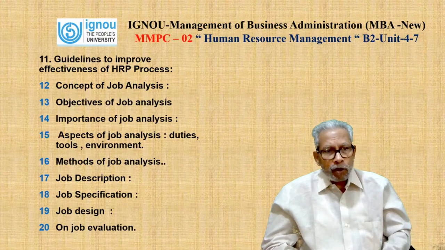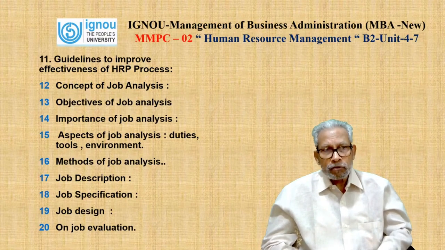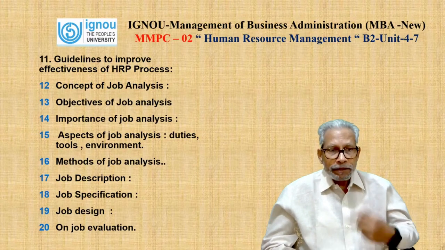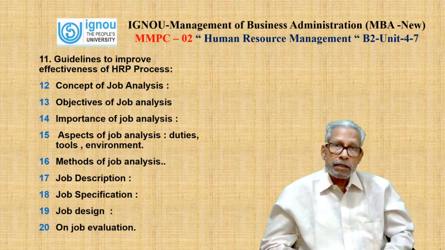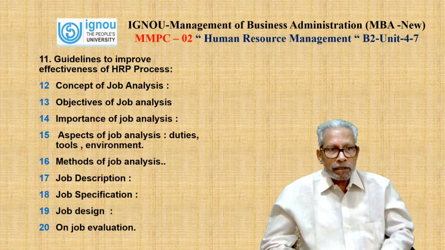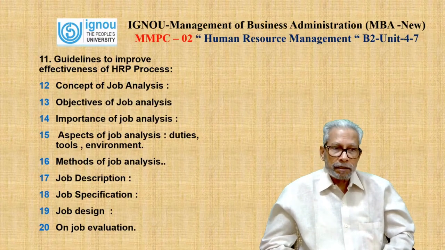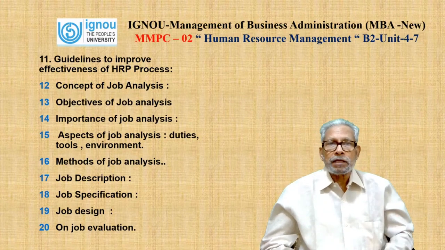Then after that, job description, job specification, job design, and on-the-job everything. You see here I have pointed out the sequences 11, 12, 13, 14, 15. I have not put job specification on top or job analysis after that, because they are all in a sequence, one after one. So you see 17, 18, 19, or even 20: the job description, specification, job design can be done after the job analysis part.